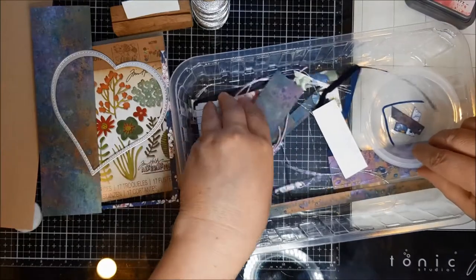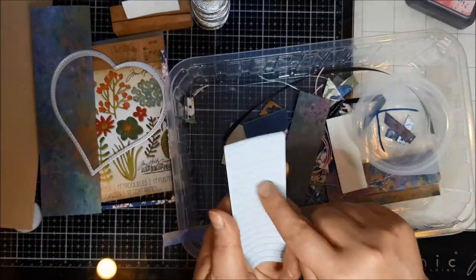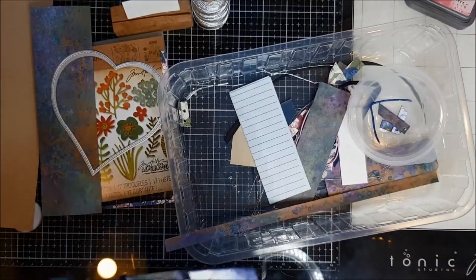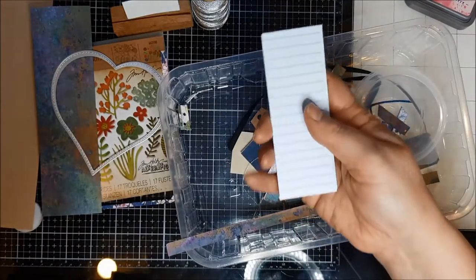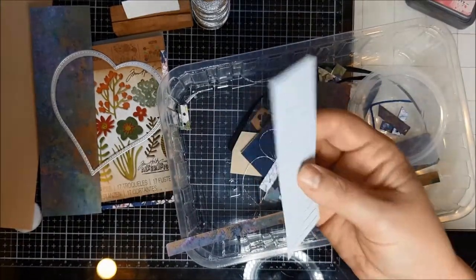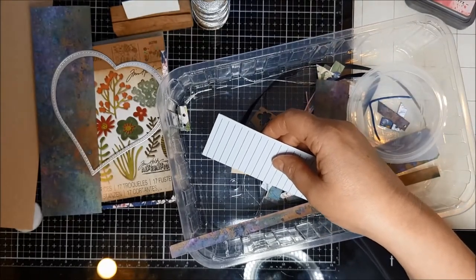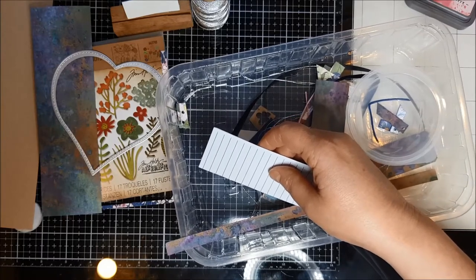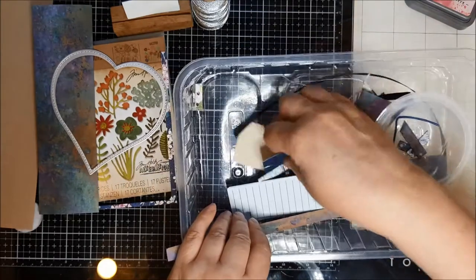And what else have I used? See, I have the same leftovers. I'm going to use it to make another grocery list or to-do list or whatever, and for another notebook. Oh my, everything is falling apart around me. I don't know what I've touched or moved. Here we go. So this is it, I guess.